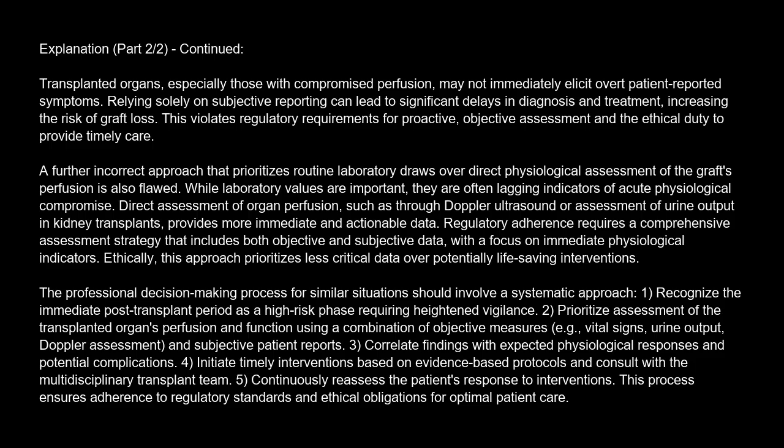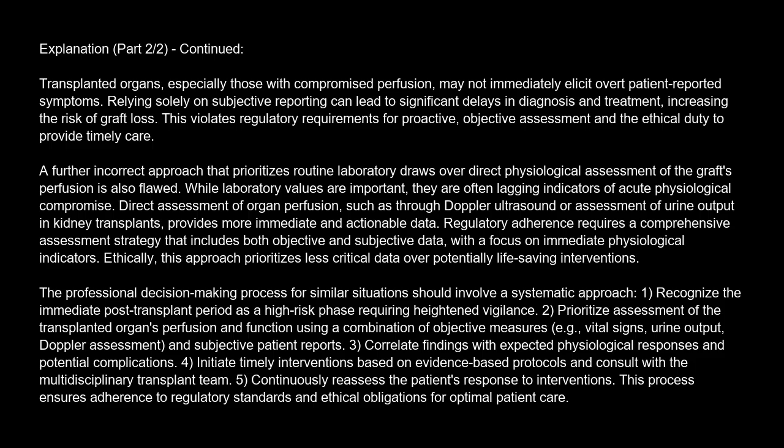A further incorrect approach that prioritizes routine laboratory draws over direct physiological assessment of the graft's perfusion is also flawed. While laboratory values are important, they are often lagging indicators of acute physiological compromise. Direct assessment of organ perfusion, such as through Doppler ultrasound or assessment of urine output in kidney transplants, provides more immediate and actionable data. Regulatory adherence requires a comprehensive assessment strategy that includes both objective and subjective data, with a focus on immediate physiological indicators. Ethically, this approach prioritizes less critical data over potentially life-saving interventions.